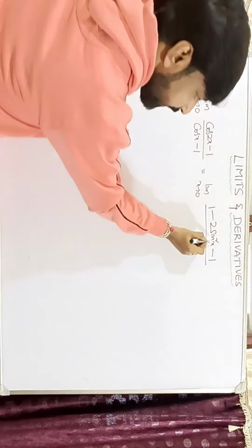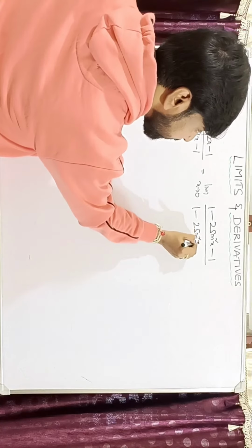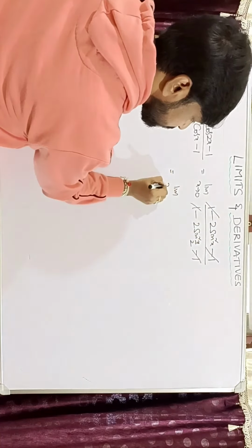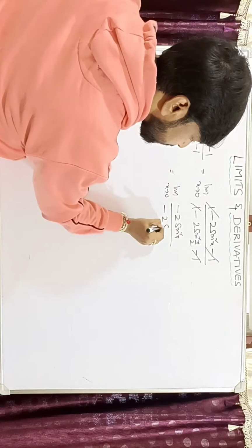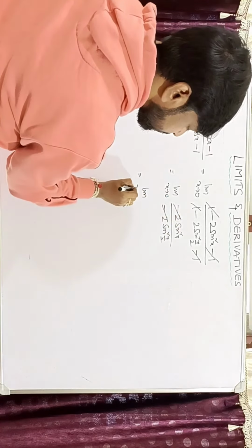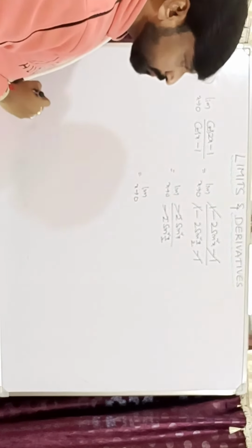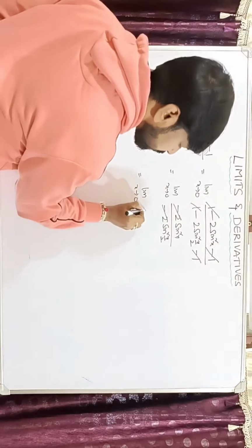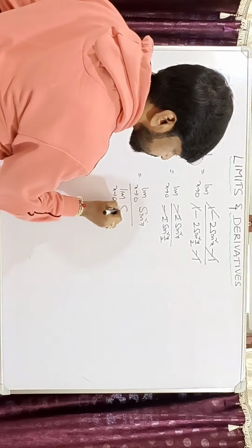If it is 2x, you are getting x. So in the denominator you get 1 minus 2 sin square x by 2, minus 1. Plus 1 minus 1 cancel, plus 1 minus 1 cancel. Limit x tends to 0, minus 2 sin square x by minus 2 sin square x by 2 remaining. Minus 2 gets cancelled. Limit x tends to 0, sin square x can be written as what? Okay, so can I split into individual limits? Then limit x tends to 0 sin square x by limit x tends to 0 sin square x by 2.